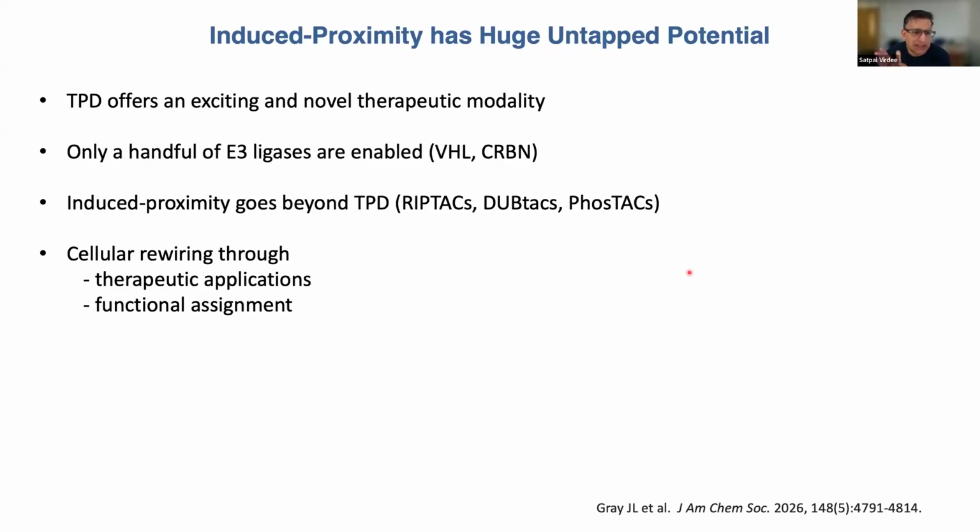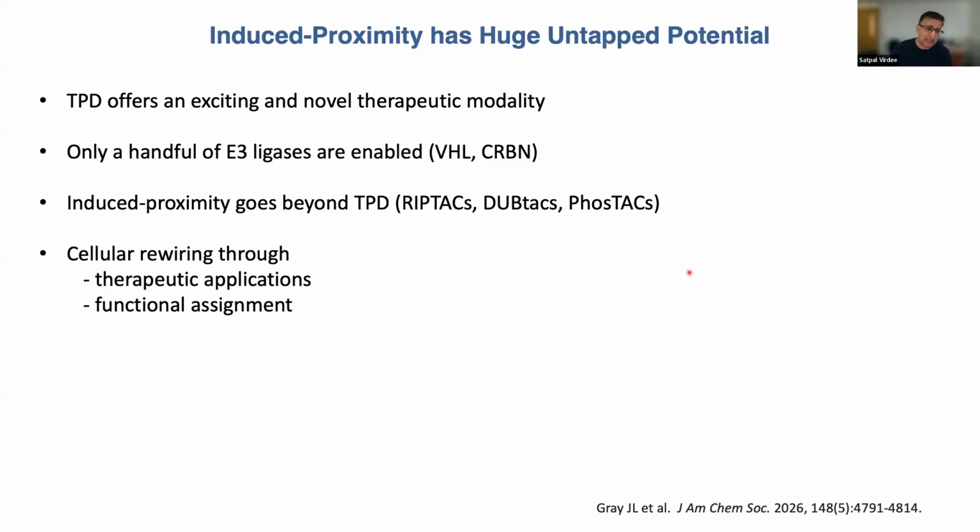And other examples of induced proximity include things like DUBTACs, where you recruit an enzyme that deubiquitinates, and this has the inverse effect. Rather than driving degradation, it's a stabilizing effect, and you can envisage applying this to things like tumor suppressors, where you want more of these things. Essentially, this can be applied to any writer and eraser enzyme system to basically rewire biology. And I would say it's not even limited to enzymes with writer and eraser functionality. Cellular signaling is brought about by proximity. Signaling nodes are created in cells by protein complexes coming together. So even using this induced proximity, it's conceivable to create new signaling nodes which aren't directly harnessing writer and eraser activities.